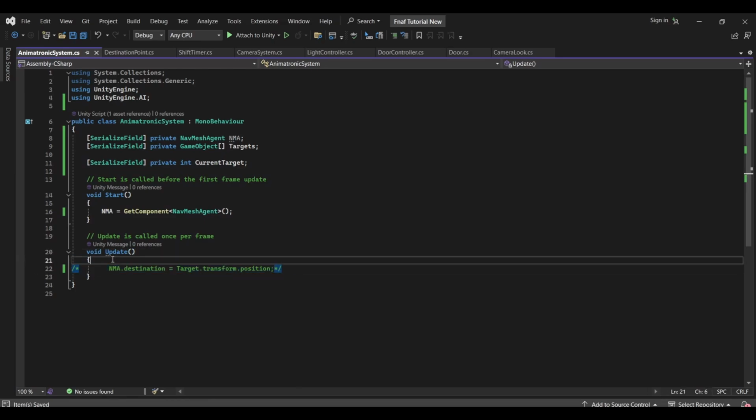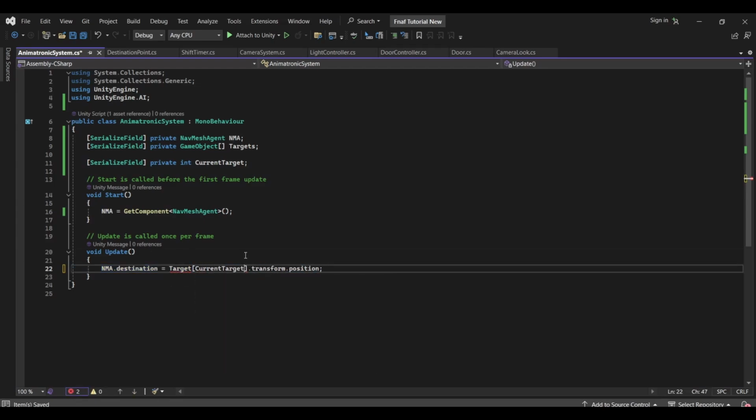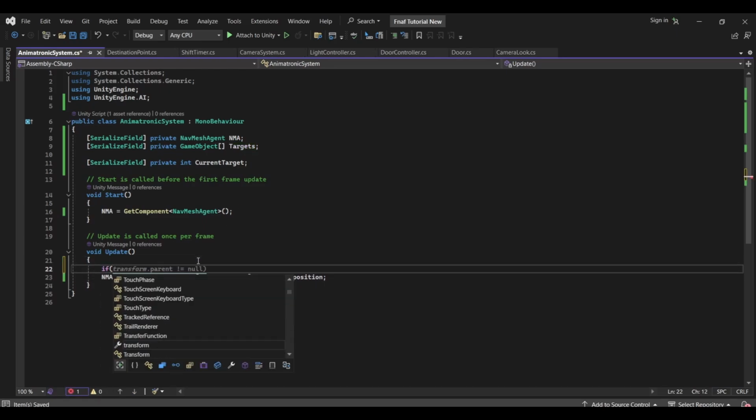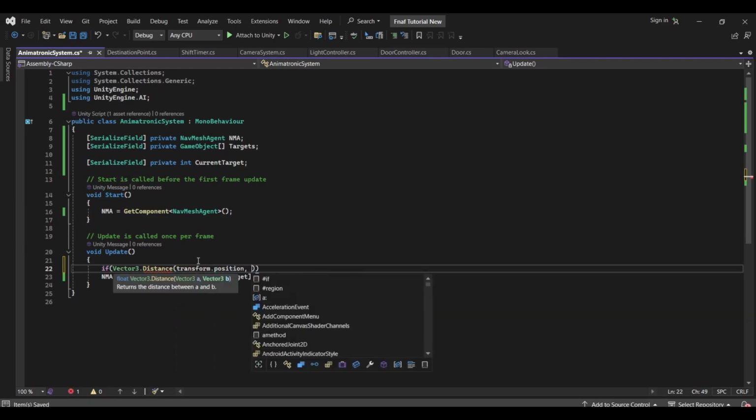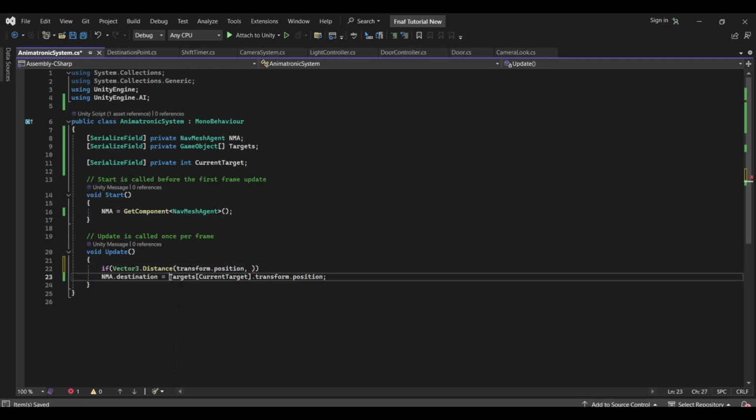So now let's put the target as the current target, and there needs to be targets. If Vector3 dot distance, we're going to be doing it the same as we did with the door. Transform dot position to transform dot, yeah, all that.